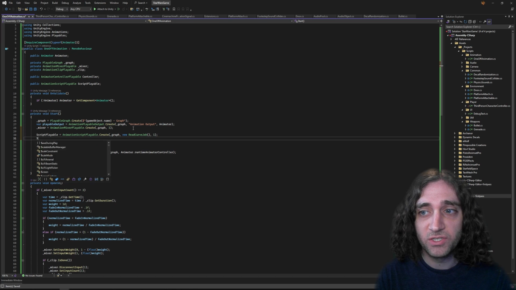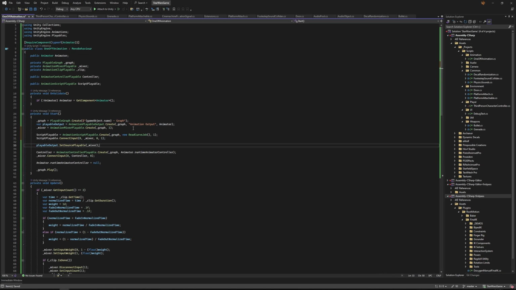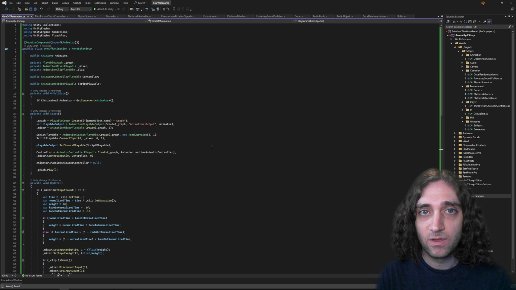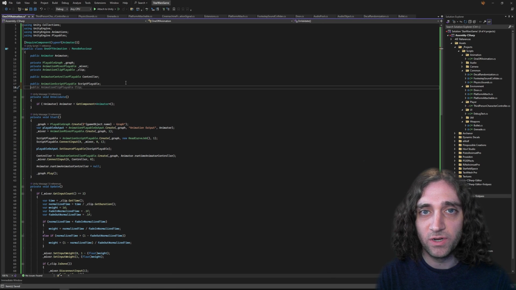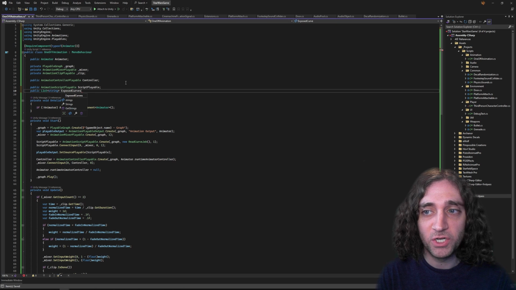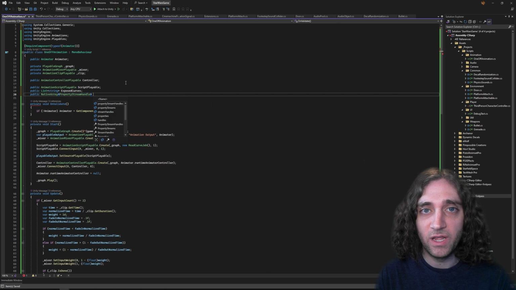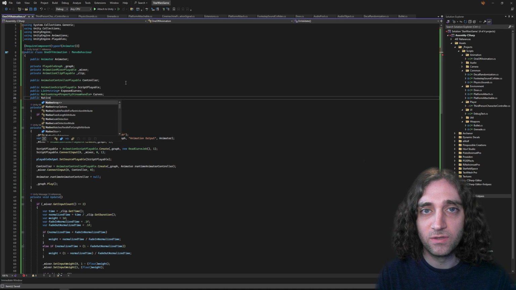Now connect the mixer and change the animation playable output source to the script playable. Next up, let's create a list of strings called exposed curves, which is where we'll be able to define which animation curves we want the job to grab for us. Then, let's create the native arrays for curves and values.